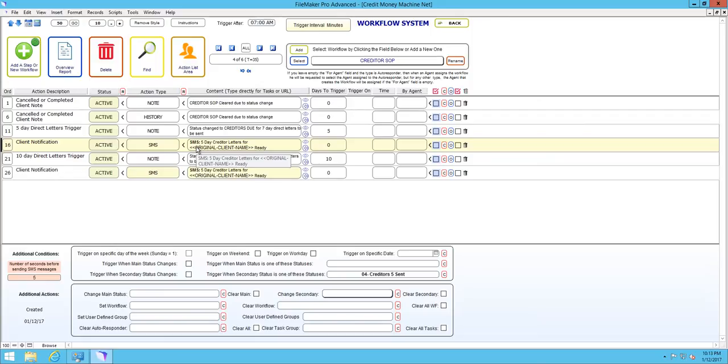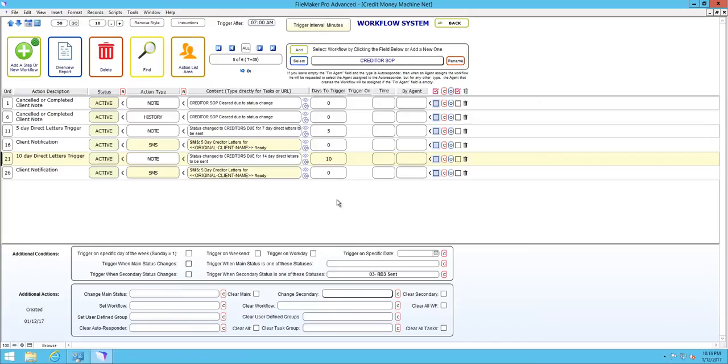Same thing here. Our SOP says in round 3 of our dispute process, we send out a different set of creditor letters, a different message to the creditors, and that is 10 days after round 3 bureau letters go out.